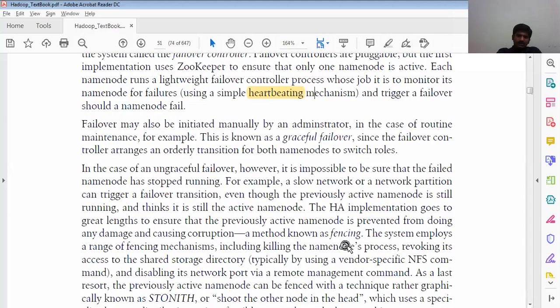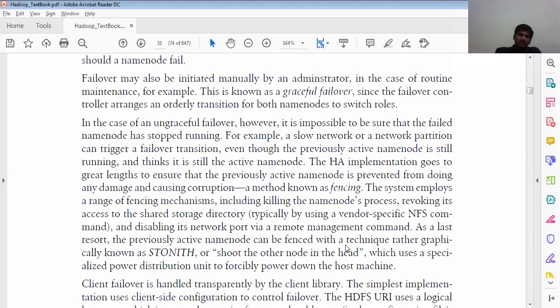However, it is impossible to be sure that the failed name node has stopped running. Whenever the failure occurs, we immediately stop that particular name node and get another name node in its place. If any data update happens in between, then there will be a problem of some data going missing.